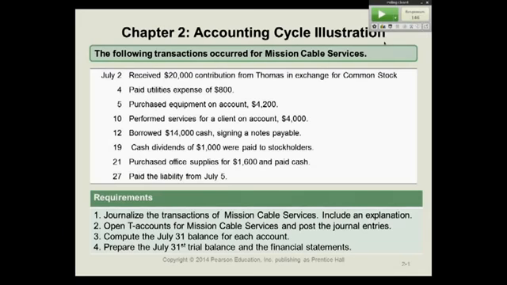Okay. All right. Sounds like we're doing pretty well. So let's do one more. And this last one. Okay, so now you paid the liability from July 5. So July 5 is here, and it's a $2,400 liability. So how would you pay it off? Okay. And then on cash you debit.